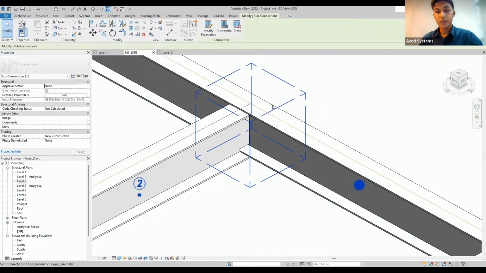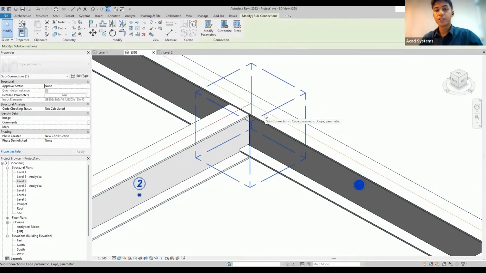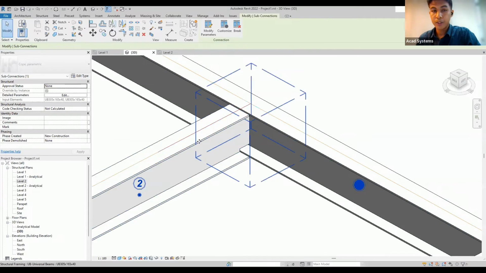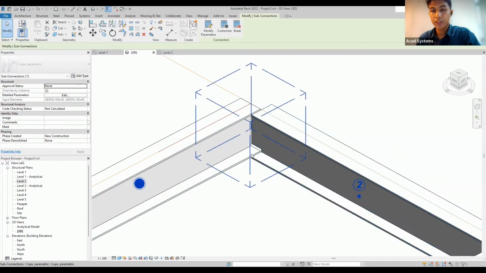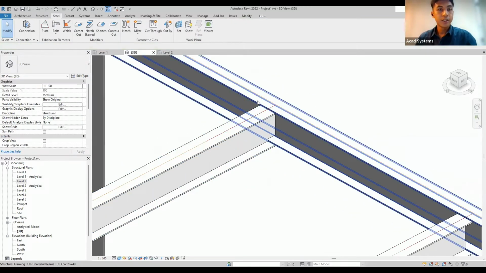Okay, if you hover on your connection, there will be a box here. So you can click on the box. It will also show you this circle and the number 2. If you click on it, it will change the direction of your notching. So if I click on it, the notching will be on this member. And click again, it will be on this member. Okay. All right, so that is notching.